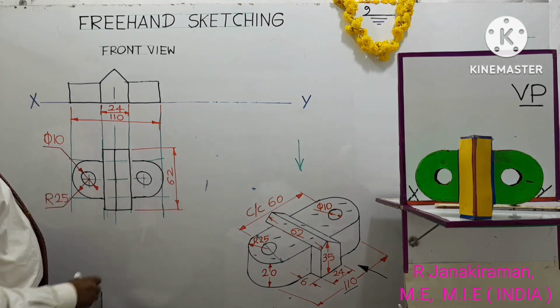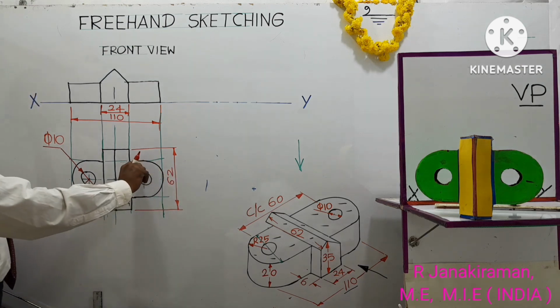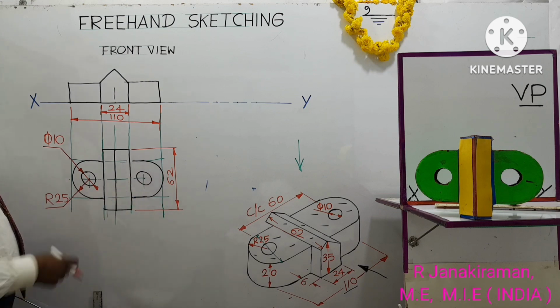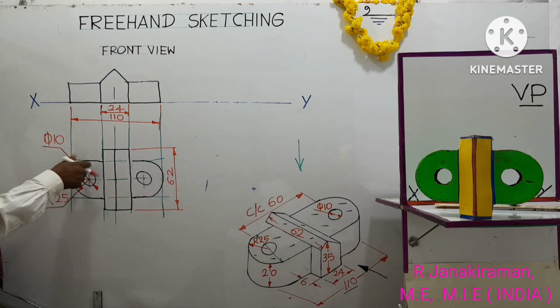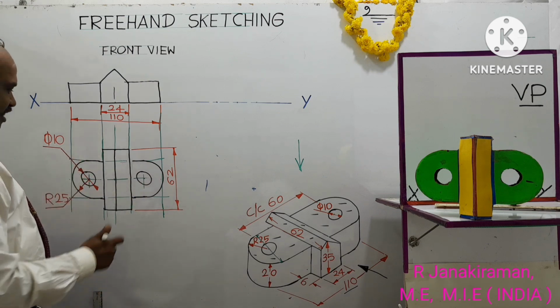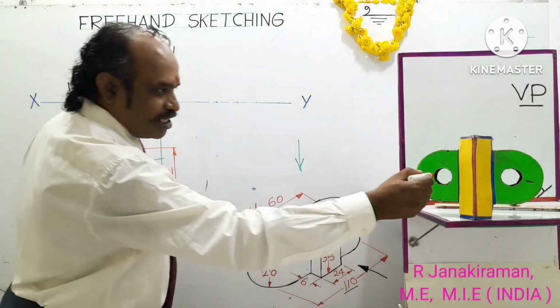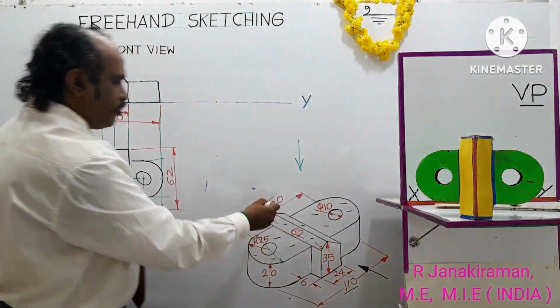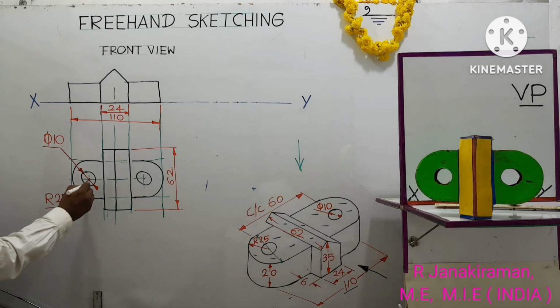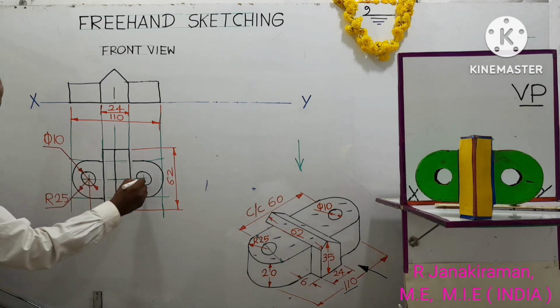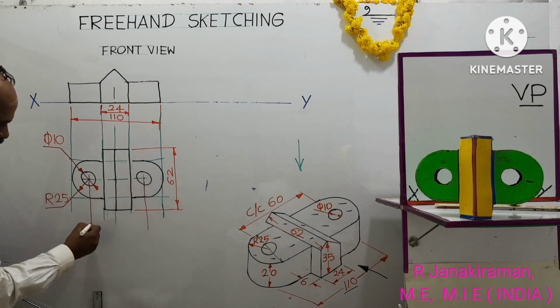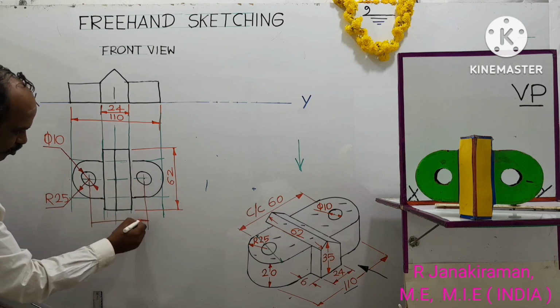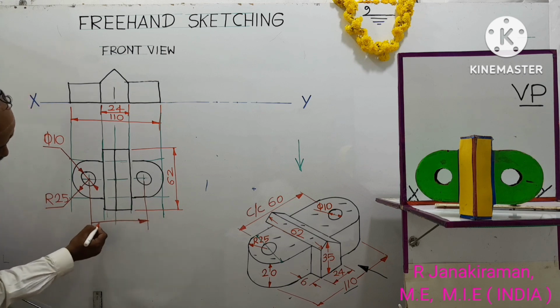Okay. So again, this other hole on the right hand side need not be dimensioned. You can take the same measurement which we denoted for the left hand side. Okay. Next, center to center distance is given, here to here, as 60 mm. So let us dimension this. Draw extension line from the center of the smaller circle. Draw dimension line. Put narrow red, shade it. The center to center distance is given as 60 mm.